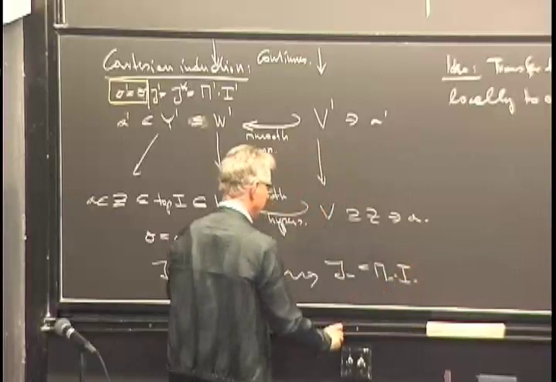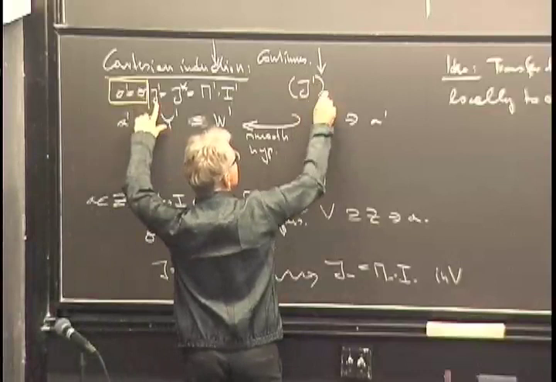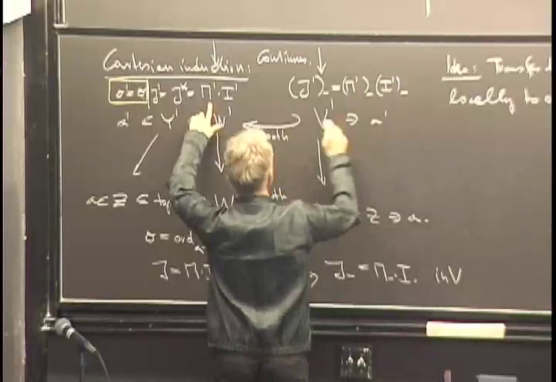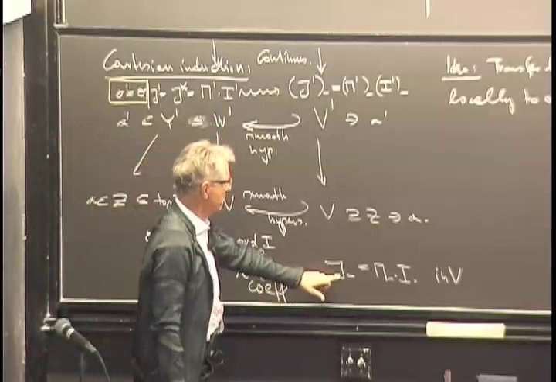And this is in V, everything local at A. You can define also this here. So you get J prime minus equals M prime minus times I prime minus. So this is, let me just call it coefficient ideal. There are various ways to do it. You choose one. You're down here.